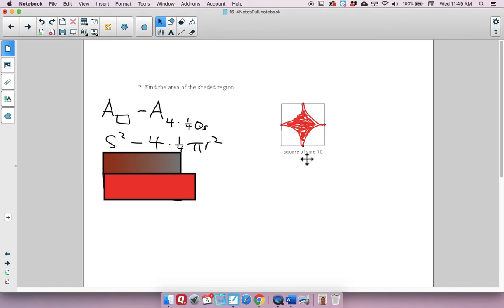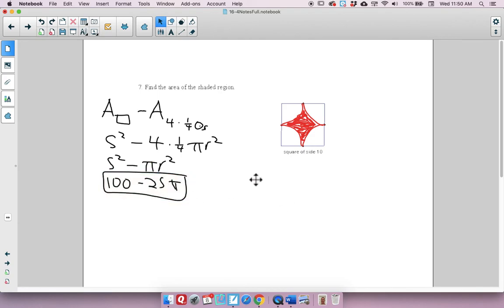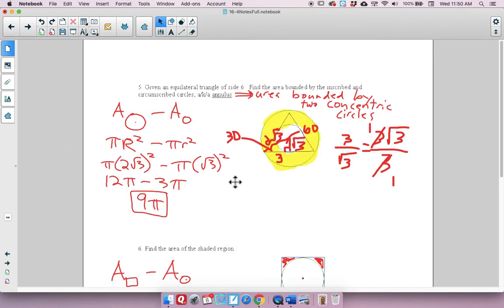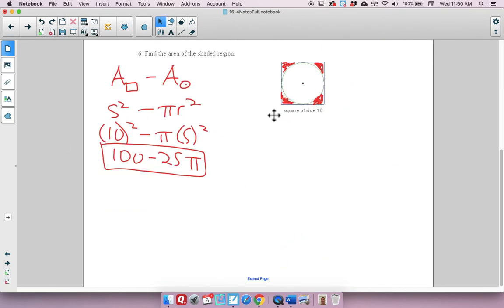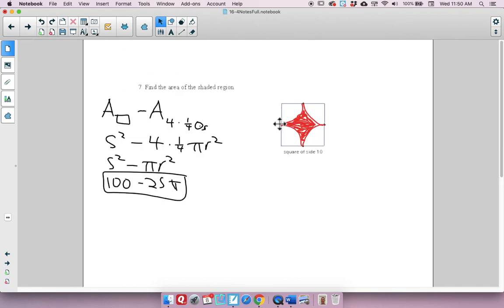So what's the radius? Similar thing here, right? We know that this is going to be half of the side of 10. And by the way, the 4 times 1/4 just makes 1 pi, or pi. And then we just plug in. And yeah, we get the same answer as we did over here, which should make complete sense because we've just turned things around. We've taken these 4 quarters, and instead of it being here like this, we've put the right angle over here and made it like this. Right there. Okay.